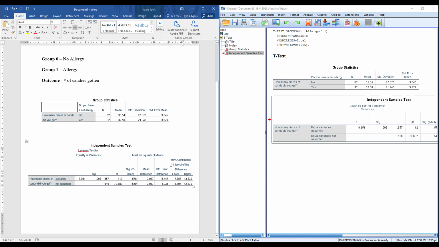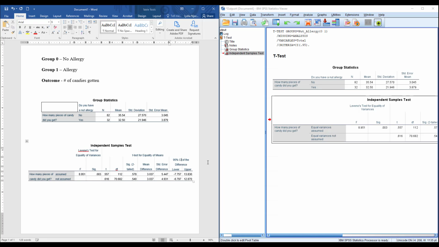And then confidence interval, so we want to put CI and see if that'll give us a little bit more space to play with. And now it makes the table sit up much better on this page, and we can get all of it in a single page. So this is roughly what you should be doing and what your table should look like by the time you're done. For actual interpretation, we'll cover that in another video, but this is how you generate your output and how you copy your output over into Word.